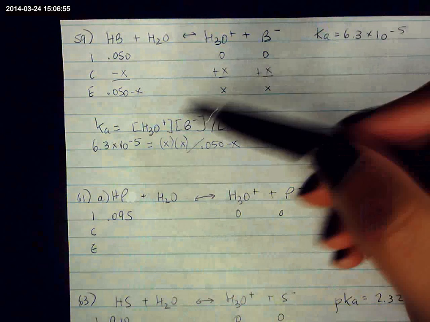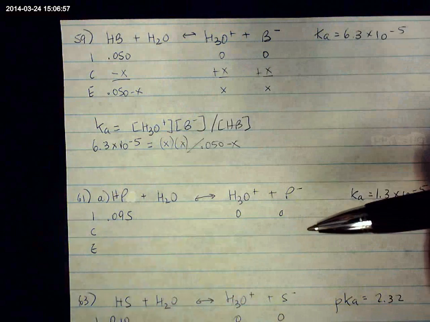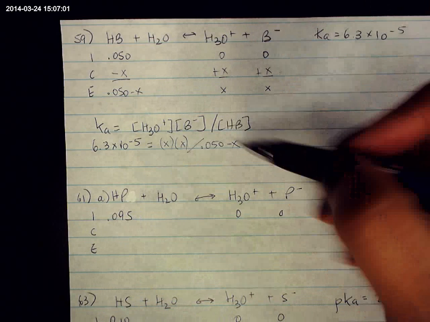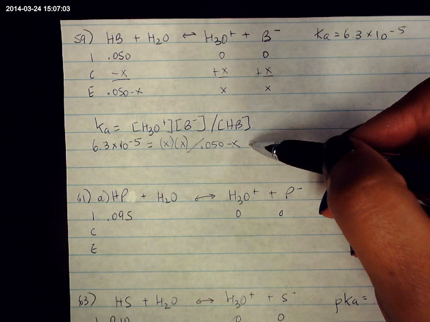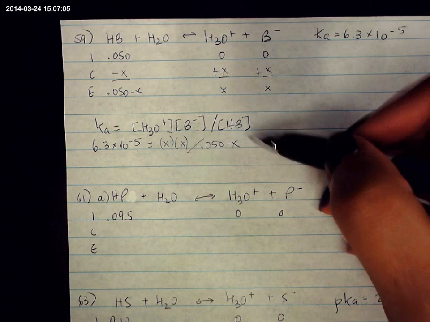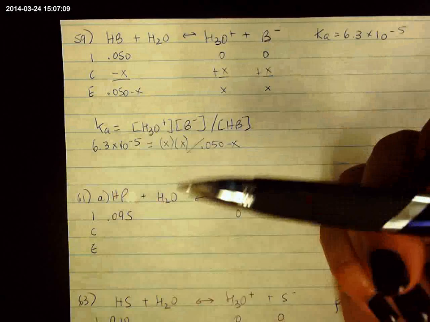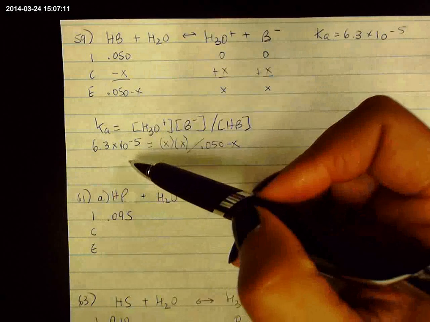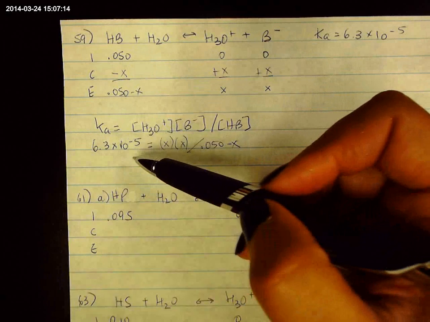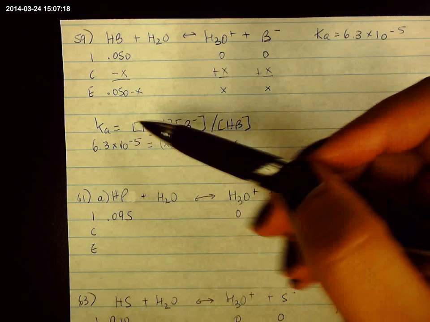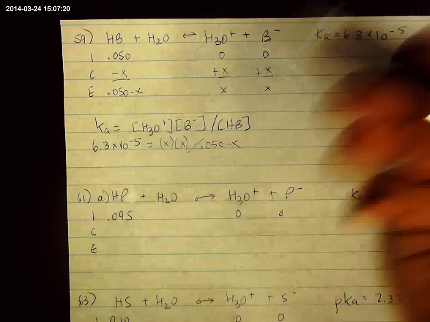Okay. So now I have to solve for X. I've got this ugly quadratic, and I'm going to try to cheat. So I'm going to try to apply the 5% rule and see if it works and make my life a little bit simpler. And I can do that because this value here is in the order of 1 times 10 to the negative fifth or smaller. Or it's right on the cutoff though. So I may have to go back and do this the long way depending on whether or not the 5% rule works or not.